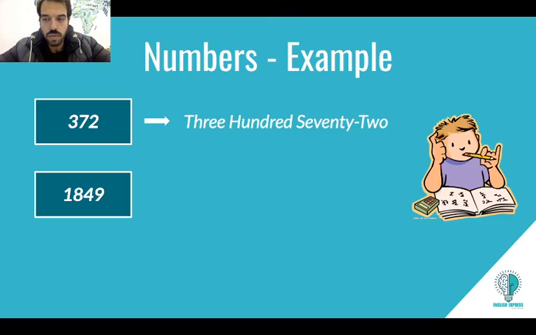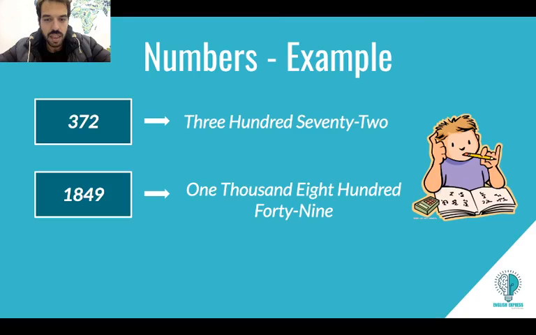After checking the examples of numbers, okay? After that, we're going to have our next example, which has the number 1 in front. So in this case, you're going to say 1000, and then you have number 8. In this case, it's 800. You have number 4, which in this case is number 40, and you have number 9, that is number 9. So in total, we have 1849, right?